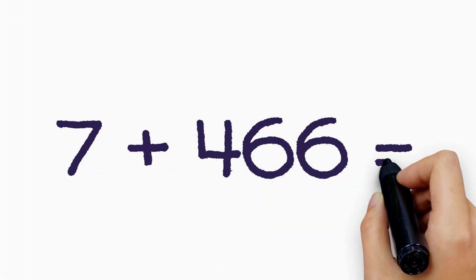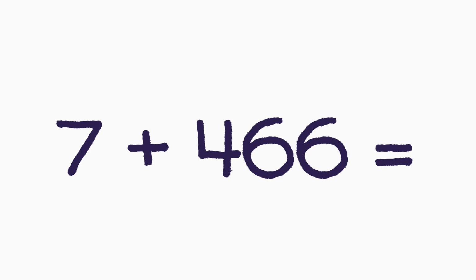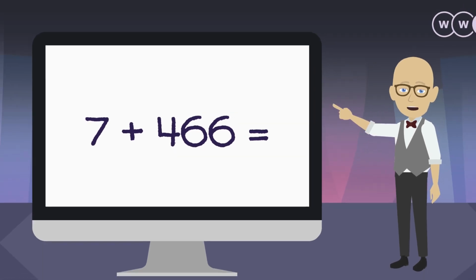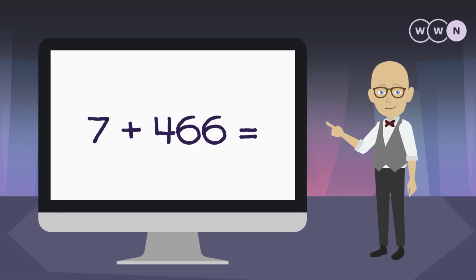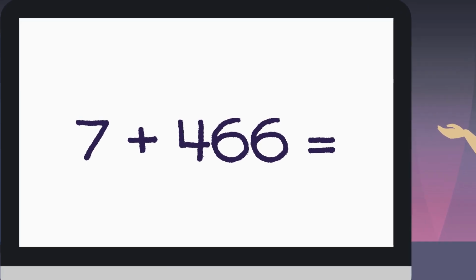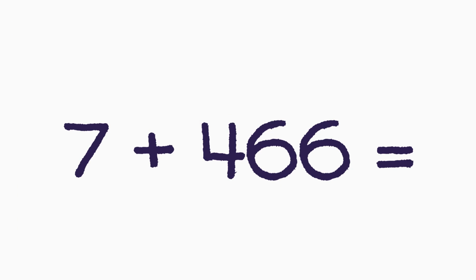Let's take 7 add 466. People sometimes say to children, "Put the big number in your head and count on." But this too encourages counting. It is encouraging the child to count out 6 add 7 all over again, albeit bolted on to a larger number. This would again be teaching inefficiency, and we should be teaching not counting. Of course, if the child hasn't got the recall of 6 add 7 equals 13, they need to get it, but not here, at 466, but rather back on its own as a 1-digit add 1-digit counting fact.